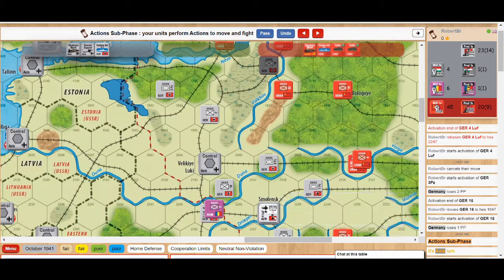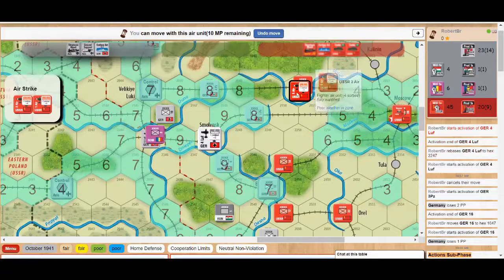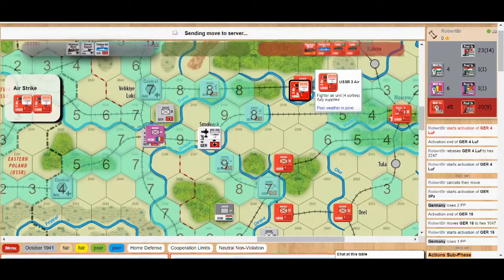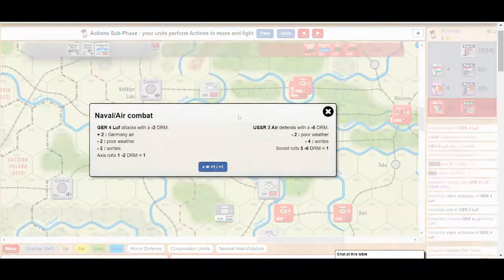So there we are in Smolensk. Job 1, suppress this Soviet fighter. Now you'll notice both sides get the -2 poor weather bonus, so the German unit is on -2, the Soviet unit is on -6. We're going to expect basically to trade one sortie for one sortie here. Exactly like that. Almost regardless of what we roll, our dice rolls are both going to be 1.